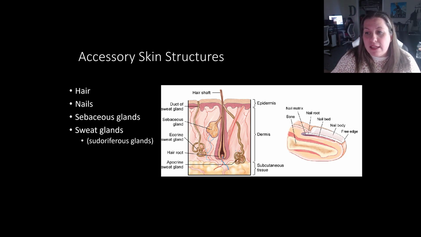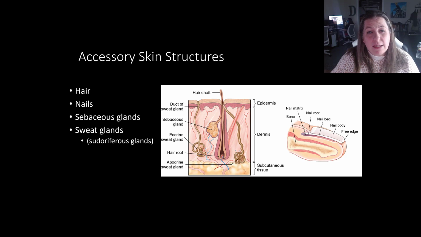We also can look at this cross-section of the skin and identify, again, a lot of these skin structures. So we do see that you have the sweat glands that are present. You can see that they can connect to the hair follicle, or they can just go straight up to the pore in the skin. We do see that they eliminate some waste, and they also help you regulate your body temperatures by cooling you off. The two types of sweat glands you see here are the apocrine. These guys are going to be the ones associated with the hair follicles, and they do interact with bacteria on the skin, giving you an odor.